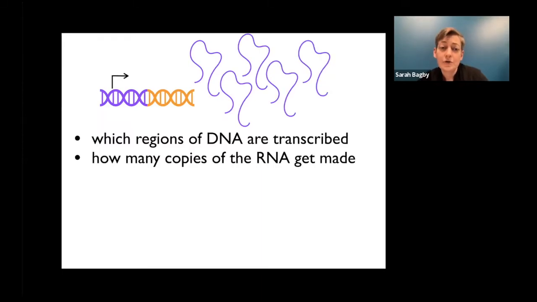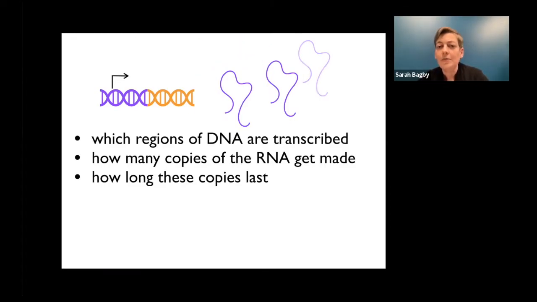You'd also want to control how many copies of the RNA that you've decided to make get made. Each of these RNAs can get translated independently. So broadly speaking, if you make more RNAs, you might imagine, well, then I'll get to make more proteins. But the copies of RNA don't last forever. Their lifetime in the cell can be actively modulated. You can make them stick around for longer if you want to make more protein per RNA, or you can degrade them actively if you decide that actually, no, it's time to switch over to making something different.